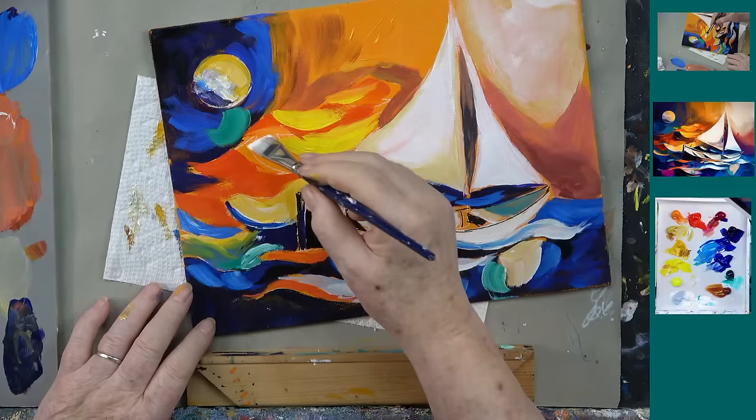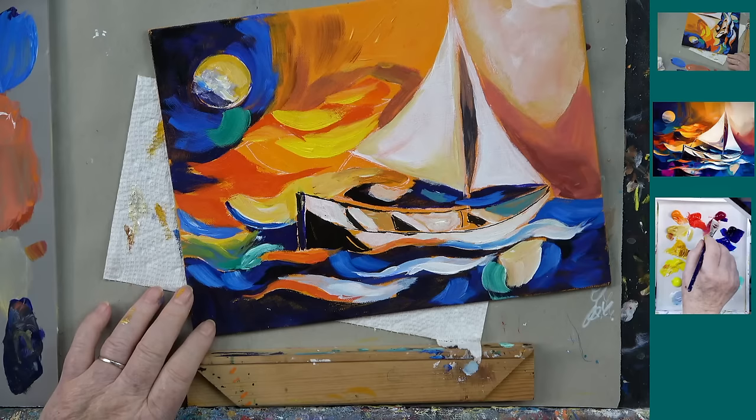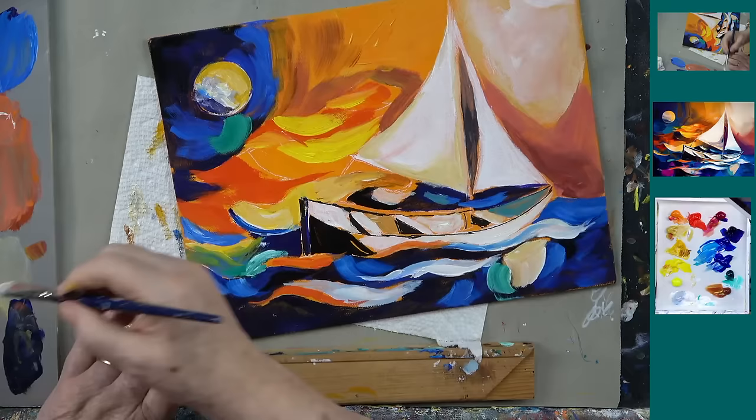And then I might take some magenta and orange. That's an interesting color. Not mix it too much. Come this way here and push down and lift up. Push down and lift up.